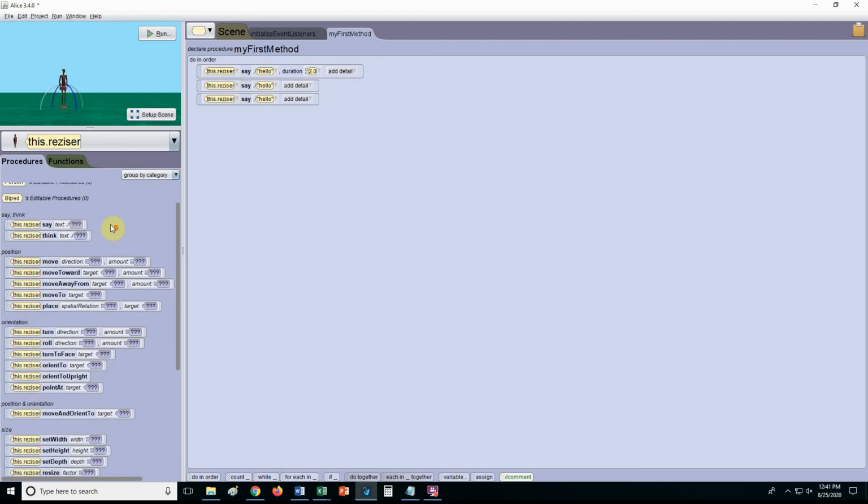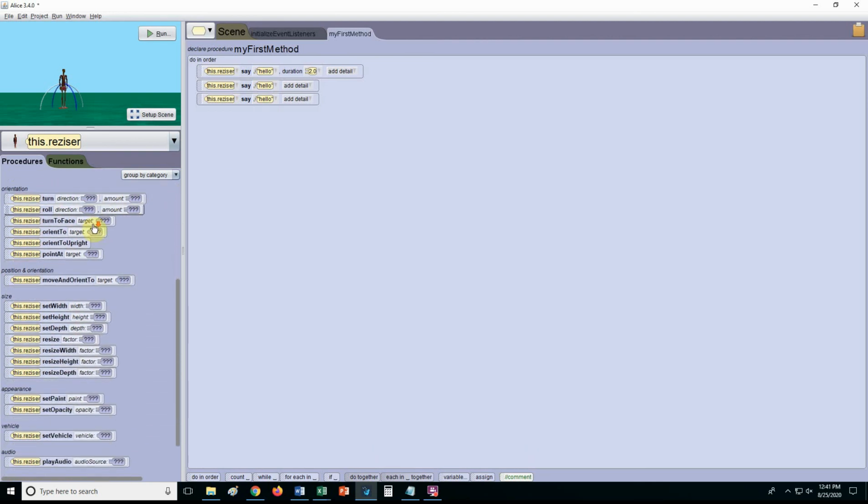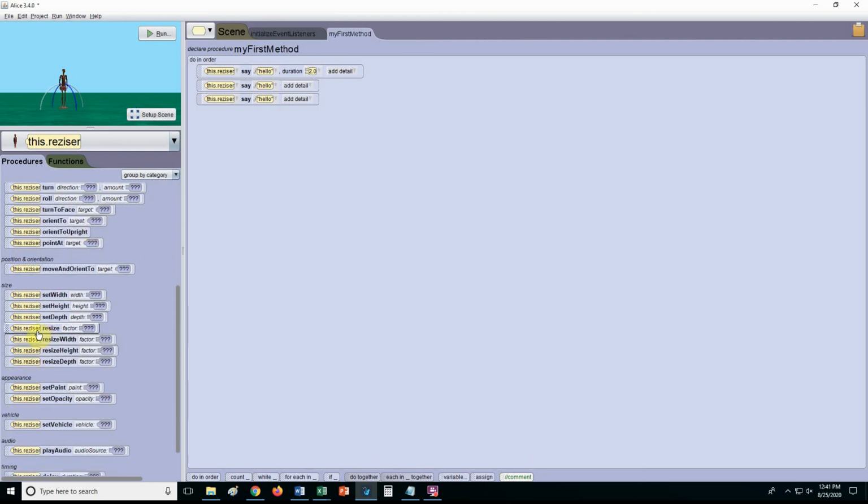Then the other procedure that we need to use is resize. It's down in the size area. Now, the resize value 1 is the current height of the object. If you use resize value 2, the object's height is doubled.